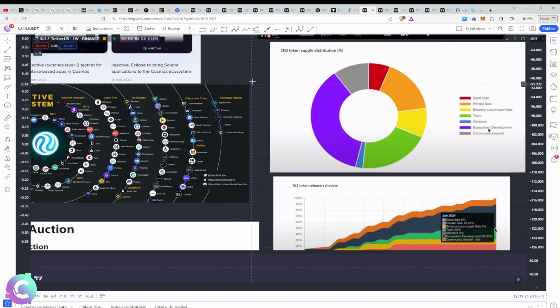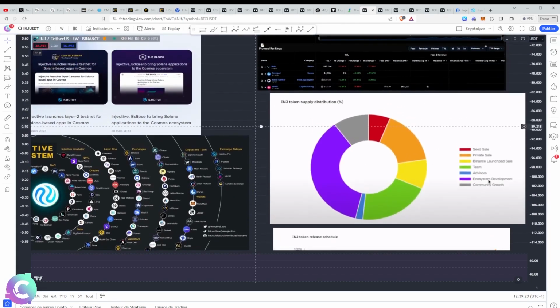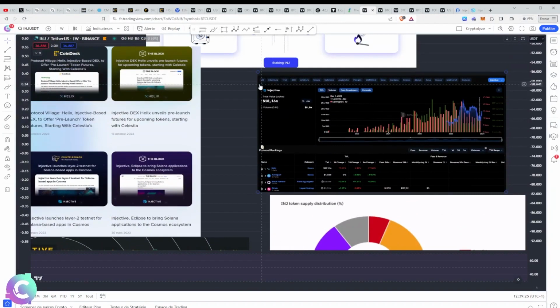Which also explains the upward acceleration that we have experienced, but we must take into consideration that currently we have a total value locked of 18 million, which is really very, very little, not to say tiny, and that we must be around 40 million in daily volume. So we had a peak at 40 million, but on average we are less than 10 million, so we have very little volume present.